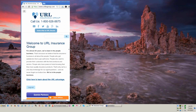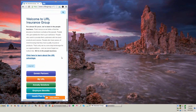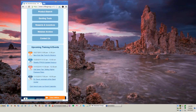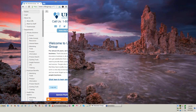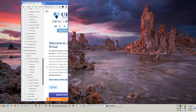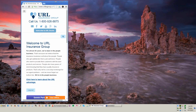If you're using the website on your phone, you want to use it in a very stripped down, minimal kind of way. You want to get exactly where you need to go, which is why the quick links stay and the upcoming training stays. But all of the information is still exactly where you need it to be. Up in the upper left-hand corner, there is a little menu icon, and if you click it, you can still get all of the information, but we've made sure that your visual is very clean and organized.